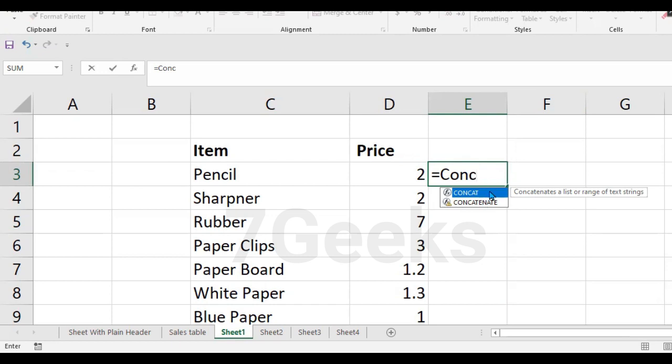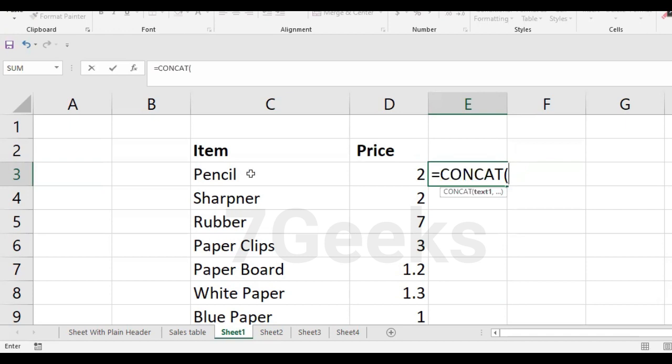So we will use concat and press Tab. Now I would insert the cell number, the data from where I want to combine with data from other cells.